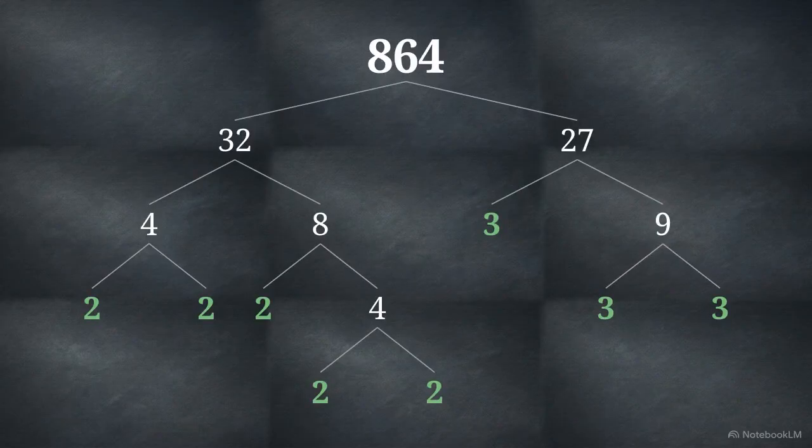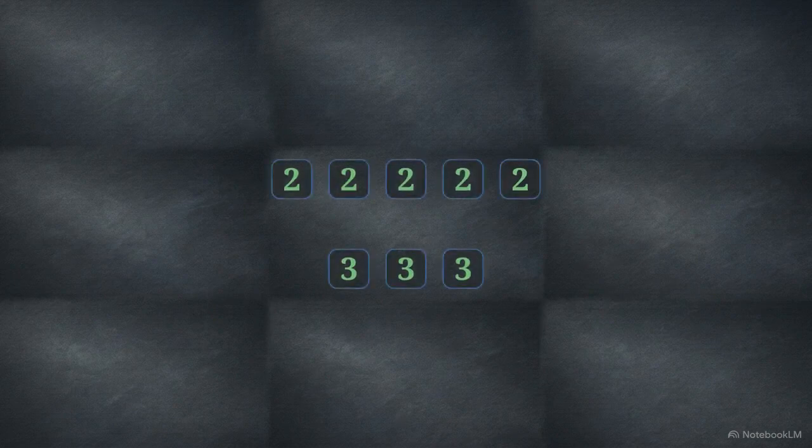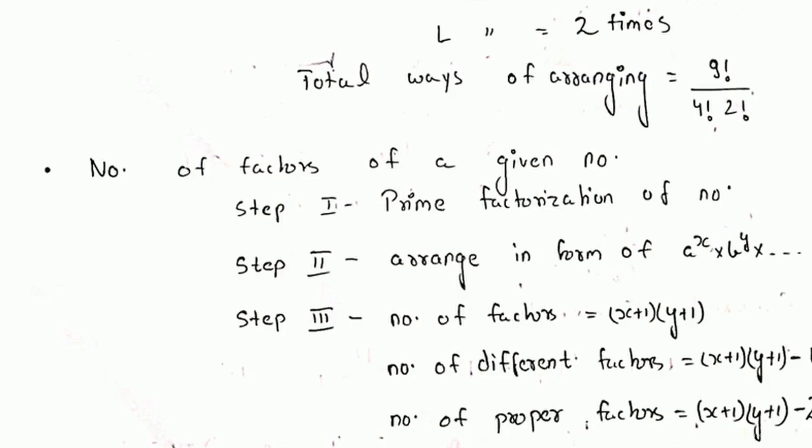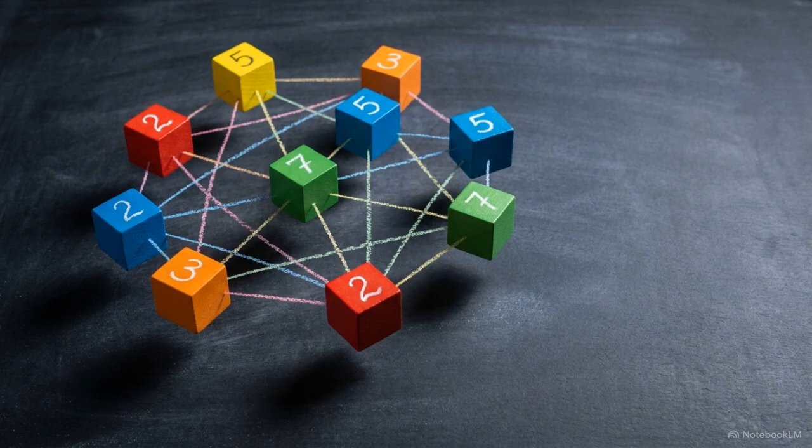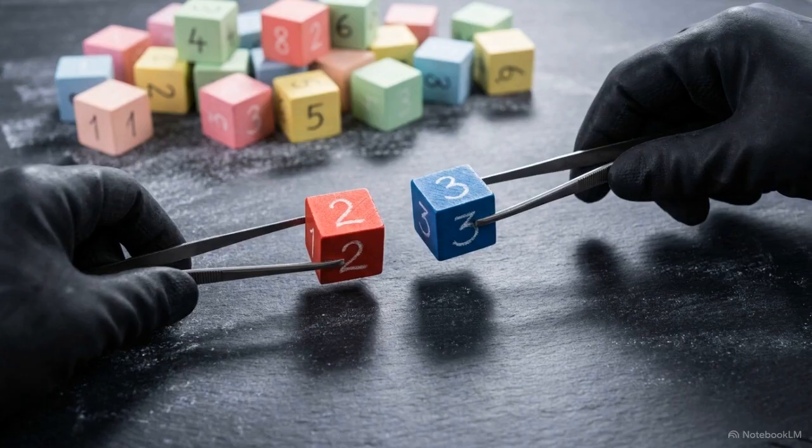Identifying choices and managing constraints allows us to calculate the internal structure of large integers. This combinatorial approach provides a method for finding the total number of integer factors for any given value. A prime-factored number represents a pool of components. Identifying a factor is a combinatorial choice of which prime building blocks to include in a subset.